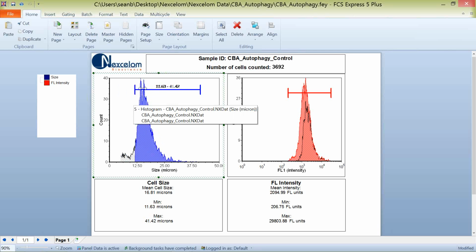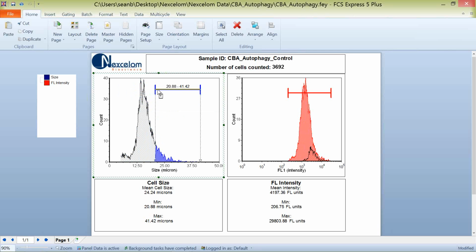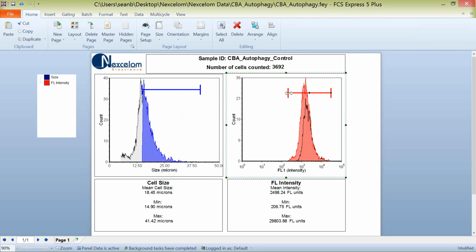So we can move these around. We can highlight the regions that we want to include in our marker. We've done this on both sides as well. This makes it a little bit easier for the user when they're adjusting markers to figure out where these marker boundaries are.